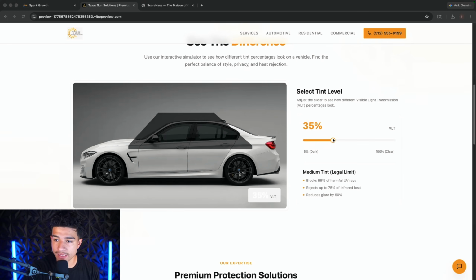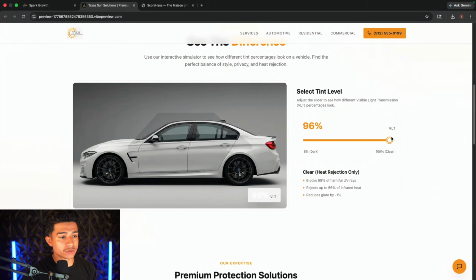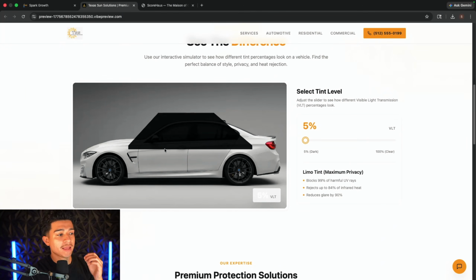And what I actually did to prompt it is I said, I want to make a realistic custom widget where the viewer on the site can simulate what their car will look like with tint on it. Now I said, make the car an M3 Competition. It actually did a very good job on adding that exact car. And then you can use this scroller to simulate how dark the tint would look. So we go all the way from no tint all the way to 5%. And like I said, I'm not a coder. I don't have years of prompt experience. I just told it and it did exactly what I wanted it to do.